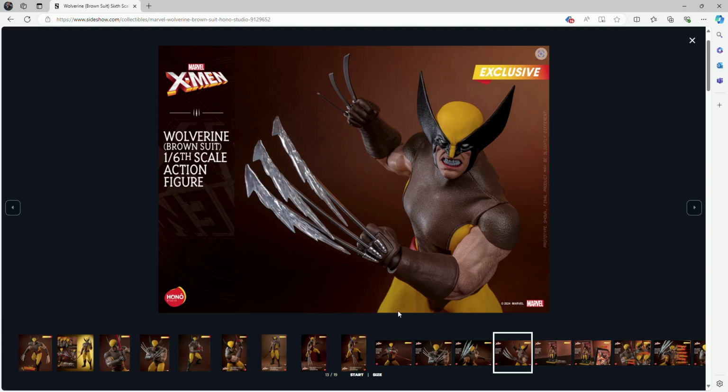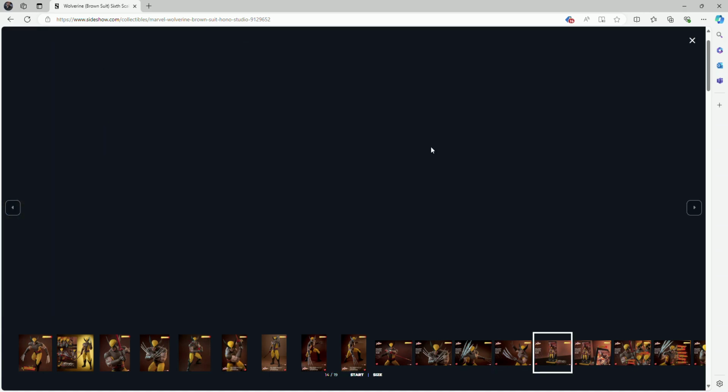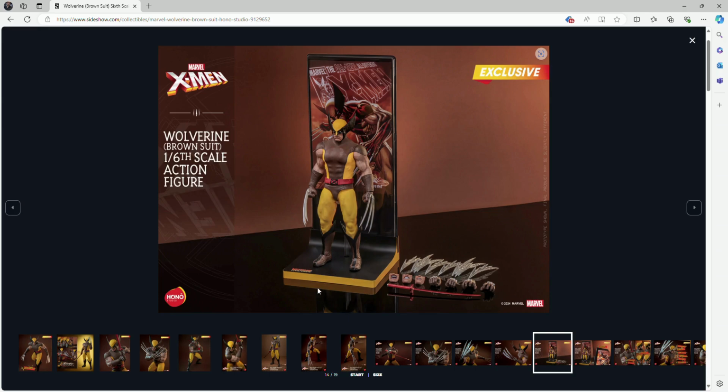So as you guys can see, pretty much the yellow part of the suit is fabric. I would say the brown part is sculpted plastic, as well as the mask. The cowl looks absolutely awesome. And then the display stand is going to be pretty much the same as the regular Wolverine figure. Maybe a difference here and there.